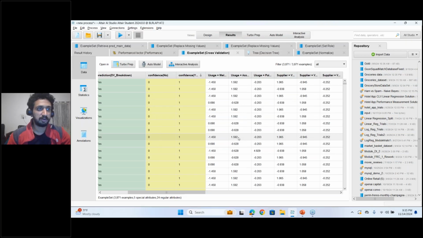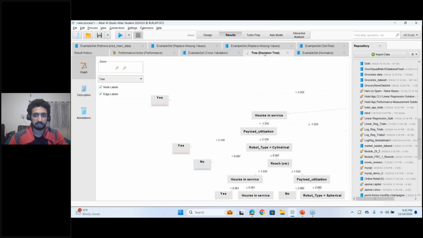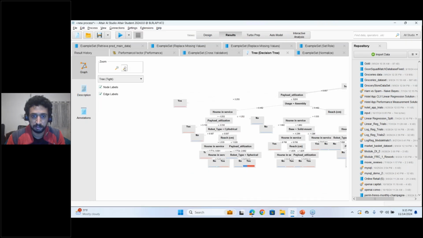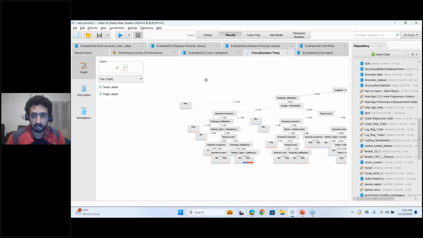Once the model is trained, we can analyze the decision tree structure to understand the feature importance insights. So for instance, I'm just going to turn this to tight and zoom out a little bit. Okay.